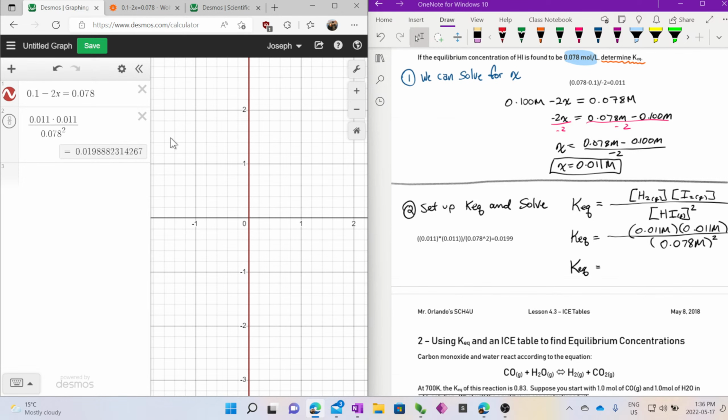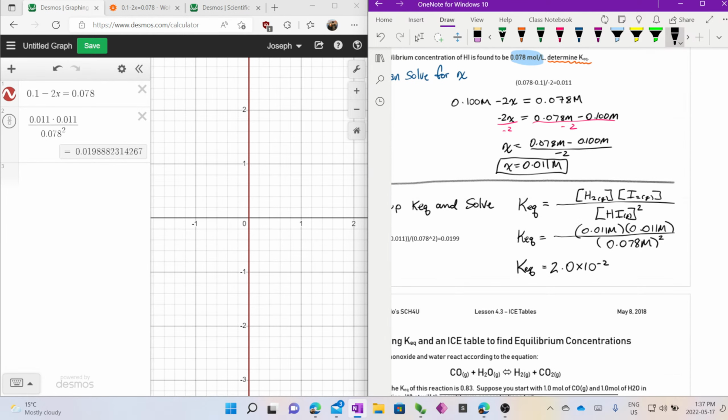Anyway, so we have a number, I'm going to call that 1.99 times 10 to the negative 3. We actually only have two sig figs, don't we? So it's going to be 0.020. So 2.0 times 10 to the negative 2. Right? Yeah. 2.0 times 10 to the negative 2. And there's no units. That's right. This is a unitless Keq, which will not always be true. Or will it? Nope, it will not always be true, but sometimes it will be true.